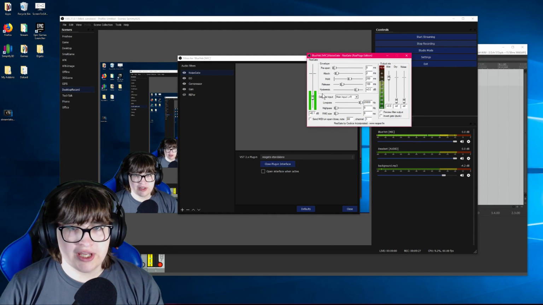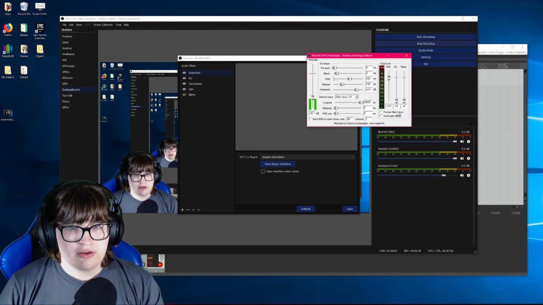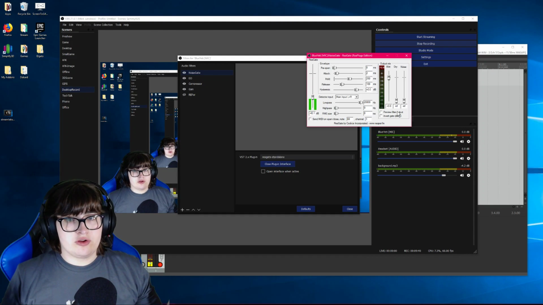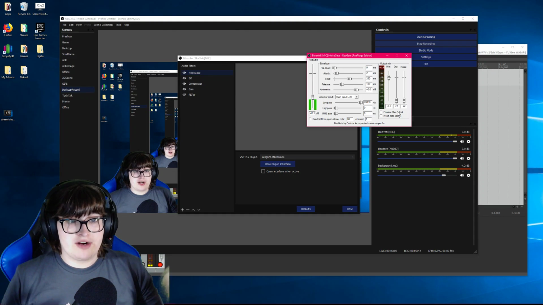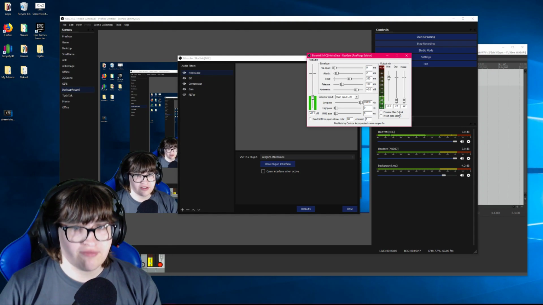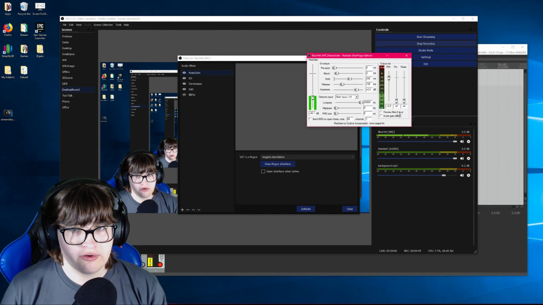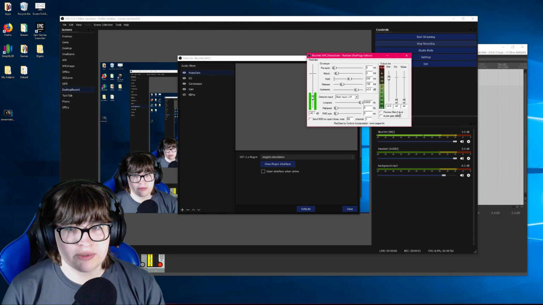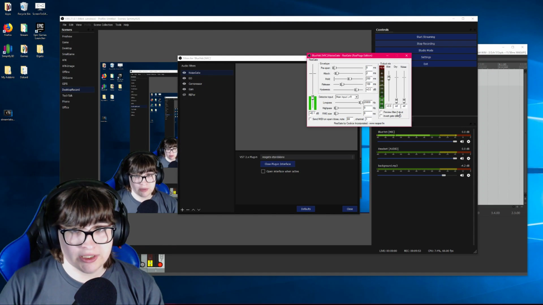Now what this is going to allow you to do is create a noise gate. So as you can see here, as long as I'm talking over where the line is on this little bar, it's going to actually output it here. See how I was talking there and it was obviously not loud enough to come through. That's what a noise gate does. It helps with removing background noise, but it can be incredibly jarring if you don't set it up properly.